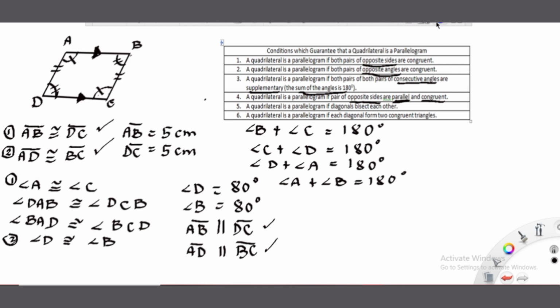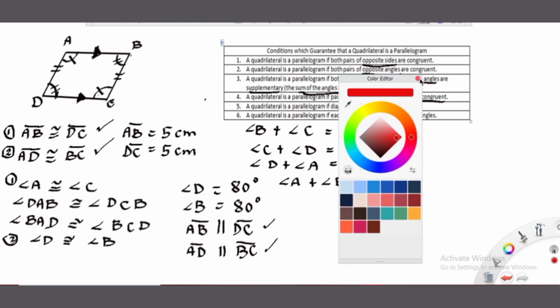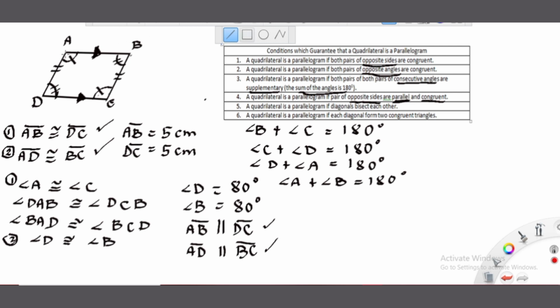So let us draw a diagonal for our quadrilateral. Let me use a different color of line to show the diagonals. Alright, so as you can see, when I connect A and C, it forms a line. So this is the diagonal. The same with B. If I'm going to connect it to D, we form another line. So these two lines are what we call the diagonals. Let me use a different color for the other diagonal.